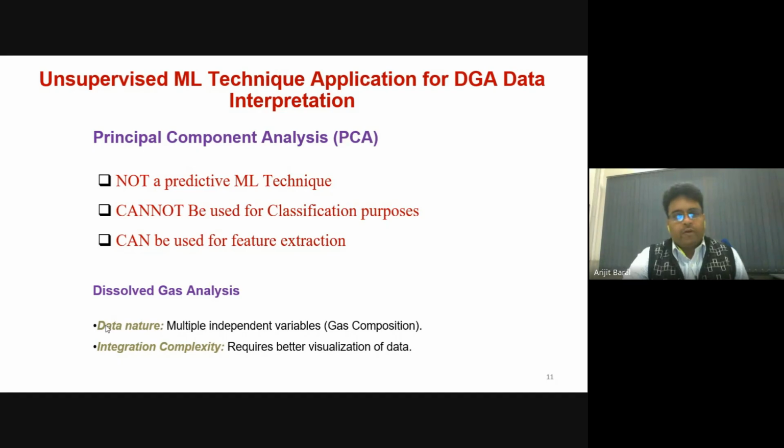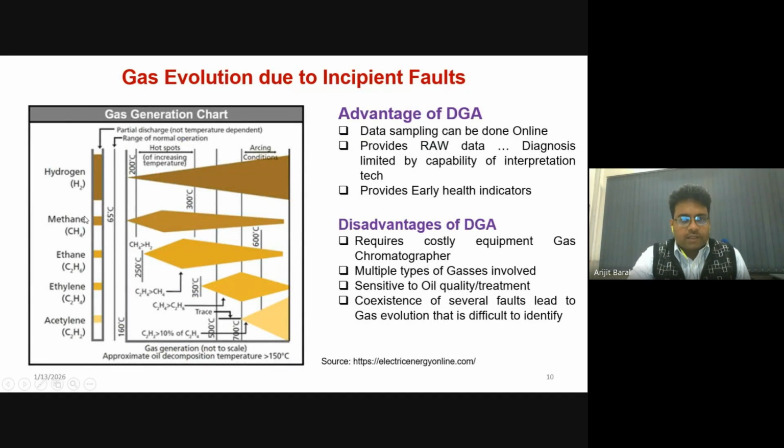So if you look at this particular graph or chart, you can see there are 1, 2, 3, 4, 5, 6 major gases mentioned over here. But if you actually go for gas chromatography, you will get not these 6 gases, but many different gases, around 10 to 12 gases. Out of this, depending on which particular interpretation technique you are using, you will be either using these 6 gases mentioned over here or a certain subset of the gases identified by the gas chromatograph.